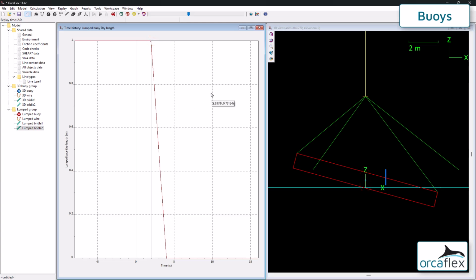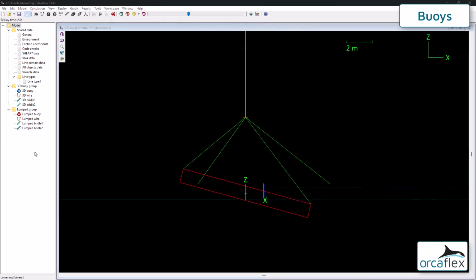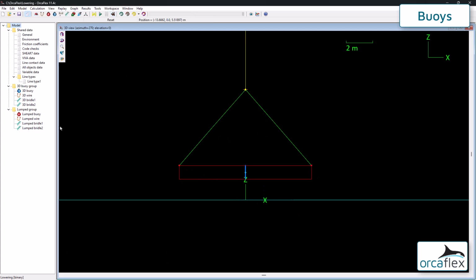So, let's look at this arrangement built with a spar buoy, which allows us to discretize the buoyancy calculation to capture surface piercing effects in a more detailed way. Once again, we will copy the previous arrangement and paste it into the top-level model folder. And we'll rename the new folder and objects to relate to the spar buoy.